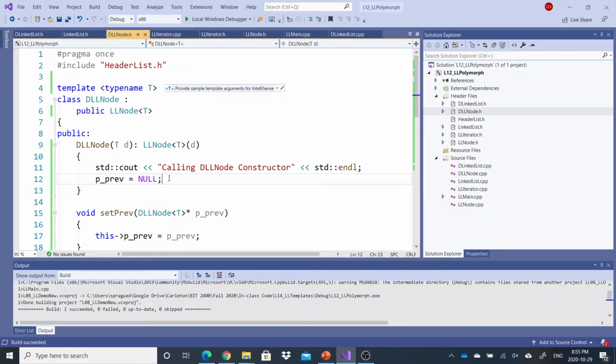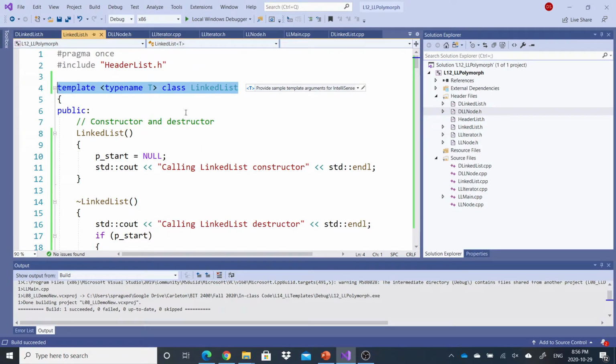The idea here is when I go to compile this thing, what's going to happen is every time I make, let's say this is a DLL node, every time I make a new DLL node with a different type of data, I will generate a whole other class. Instead of this T everywhere, I'll be plopping down the actual thing it's being stored. So if it's storing, let's say, a string, fine. Well, string doesn't have get data, but let's pretend. If I try something else, it's fine. It'll take this, as long as it implements the different functions it needs, it's fine.